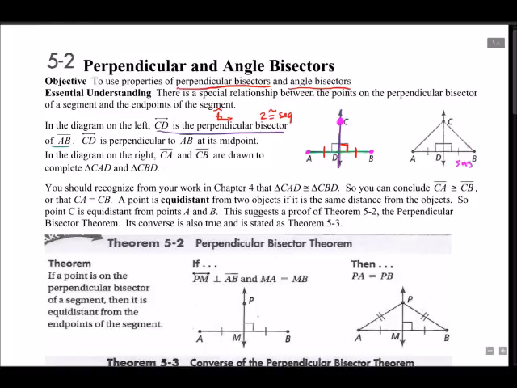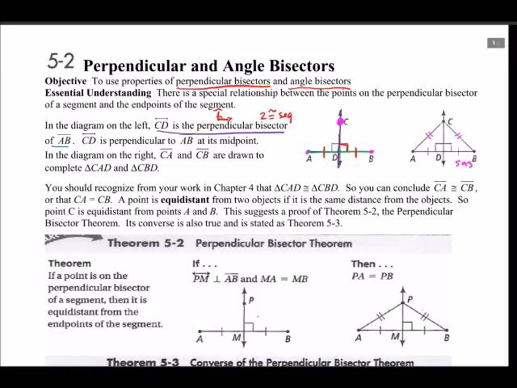So we could make these angles congruent. We could make these sides congruent. We could make the top angles congruent. Everybody's going to be congruent. The parts that we are interested in, and if you notice, we have an isosceles triangle here. And do you remember our awesome theorem said that if you have an isosceles triangle and you bisect the vertex angle, that it is the perpendicular bisector of the base? This is very similar to that. But the two pieces that we are interested in are the two legs of our triangle.